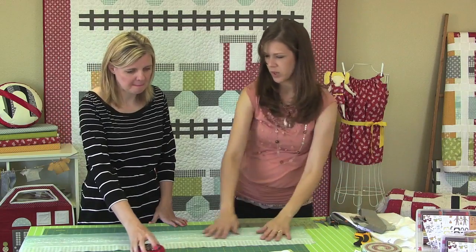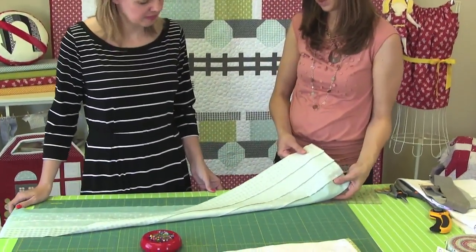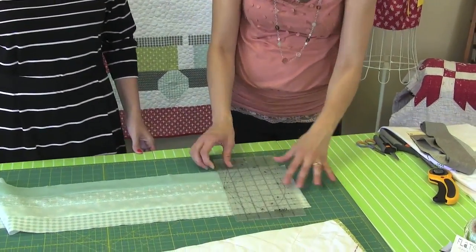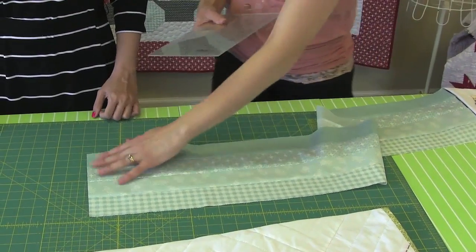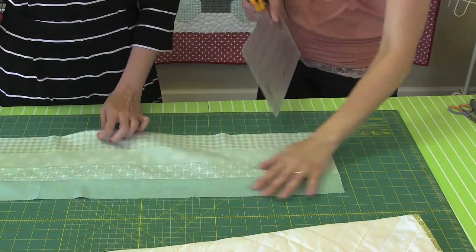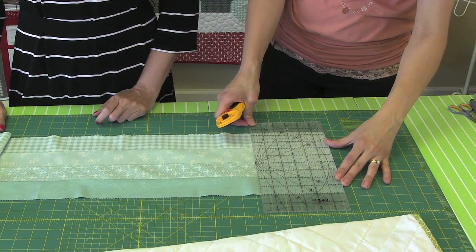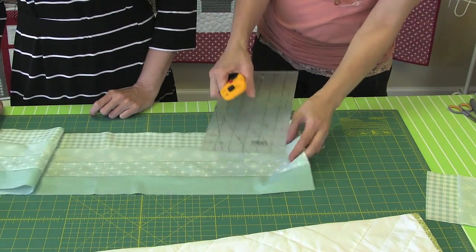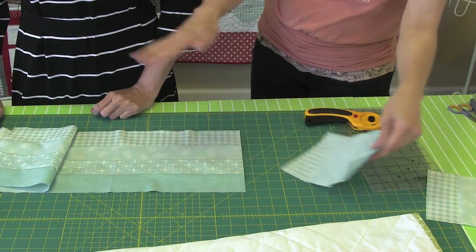Once you get them all stripped together, you'll press them with all your seams going one way. On the back, we just made all the seams going in one direction. And then you're going to start cutting. I like to trim my edge off, and I've already trimmed the other side off. You trim off the selvage, and then I'm going to flip it back around here. I'm right-handed, so it depends on what handed you are. Then you're just going to cut your strips. The pattern will give you all of the directions on how wide to cut them and how many strips to put together. And you just continue to do that until you get all the way down to the end.